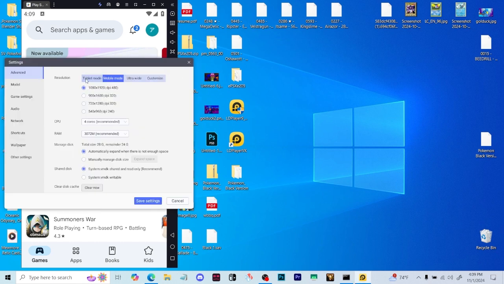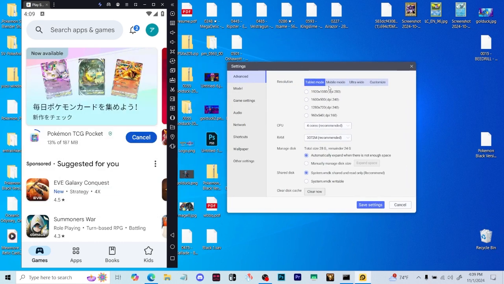And you're going to go into your settings and you're going to be like, okay, I can't run it in tablet, mobile mode, and stuff like that. Remember, Pocket was made for the Android in mind, right? So the issue that you're having is, for whatever reason, no matter what RAM or core or CPU you change this to in this particular application, you are not going to get this program to run. So you're like, okay, what do I do, Retro?